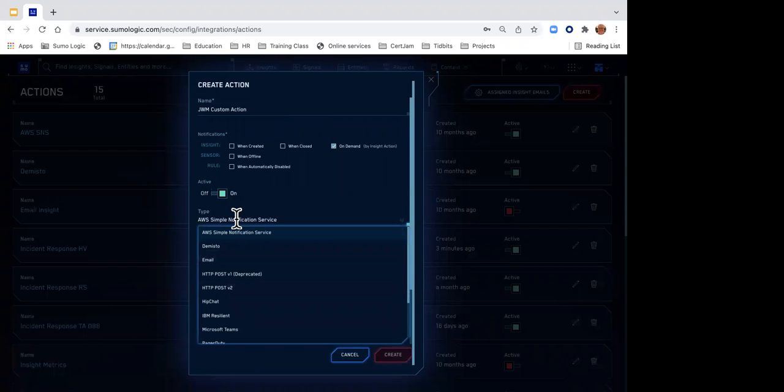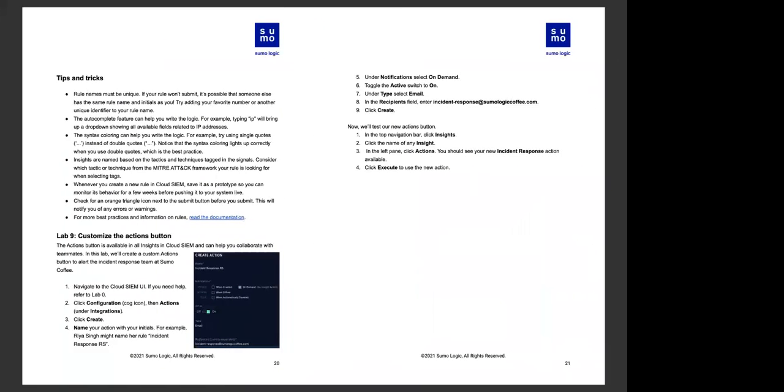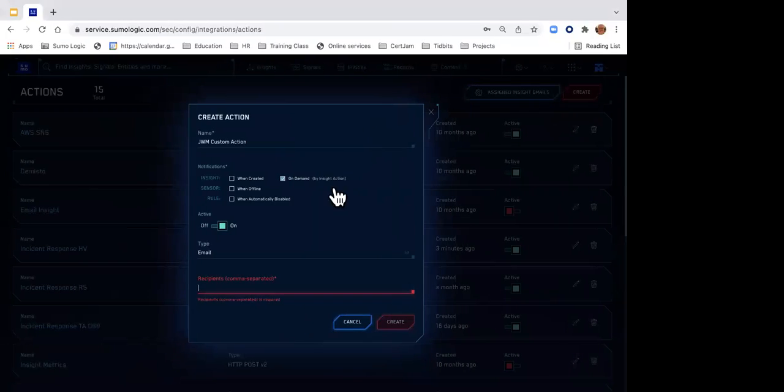And then here, what do we want to use? Do we want to use AWS's simple notification service? Demento, email? These are some of the things we've got basically built in here. I want to send it to PagerDuty, Slack, whatever. What do we want to do? In my case, I'm going to create an email. And who do I want this to go to? So I can type in my email address, or I could do something like soc@sumologic.com. Probably don't want to do soc@sumologic.com, as that will send it to our SOC team. But you can define who you want it to go to, pure and simple. And then you click create, and then it's going to be available.